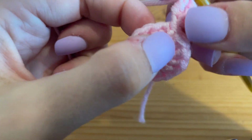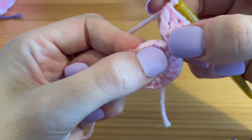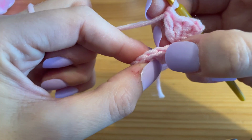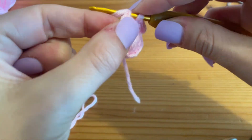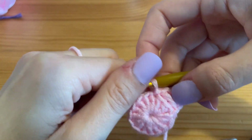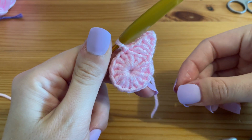So now what we're going to do is we are going to skip the next 2 stitches. So this is the one we're working from. We're going to skip the next 2. So skip 1, skip 2, and then into the third stitch we're going to slip stitch. Okay, so slip stitch into the third stitch, and what this does is it connects our first star point to our center circle.